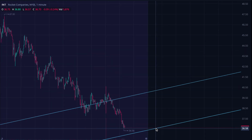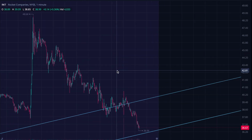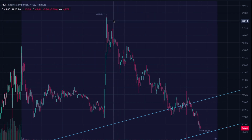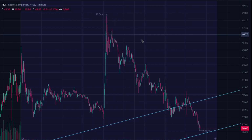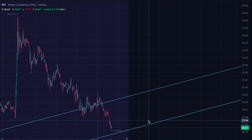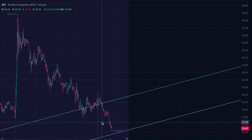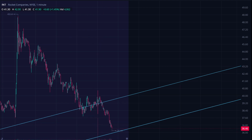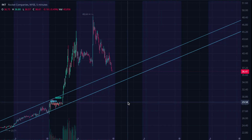It's had this nice dip. I mean, it doesn't feel that way, I'm sure, for the folks holding it, but if you're looking to get into the trade, it's had this nice dip that started around 4 a.m. and has come back into this channel, which I actually drew yesterday. I was saying yesterday that we need it to get out of this channel if we want it to really take off.